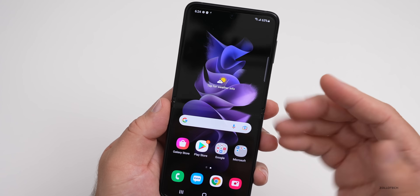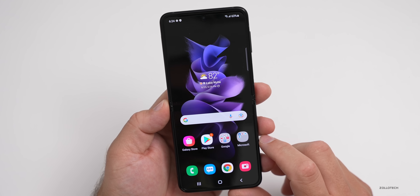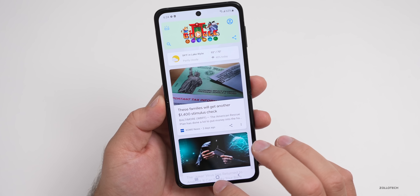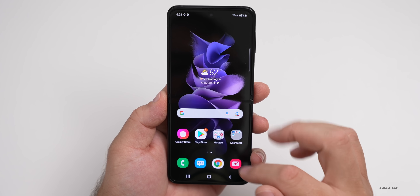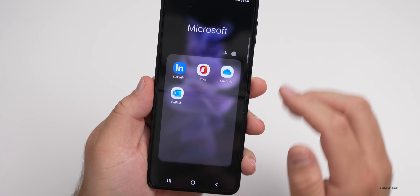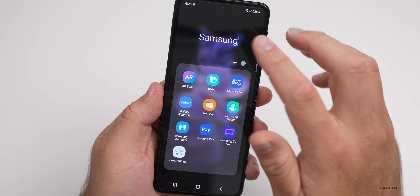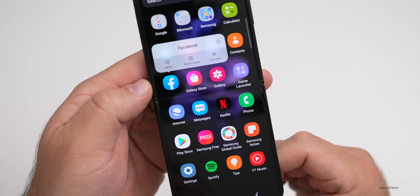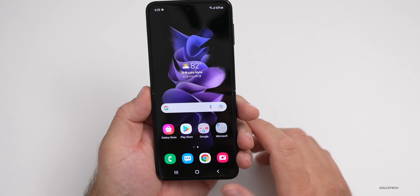If you haven't seen these screens in person, they're super nice because you don't have a layer of thick glass over them. We'll use our current location for weather. Scrolling to the side we have Google, and swiping up shows a nice responsive 120Hz display. You have the typical apps installed from Google, from Microsoft with Office and OneDrive, your typical Samsung apps, and also Facebook — which you can now uninstall if you want to, unlike previous versions.